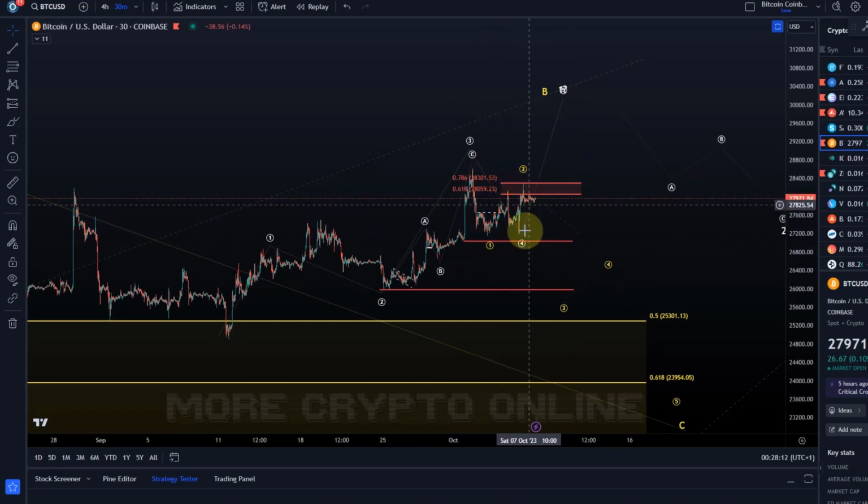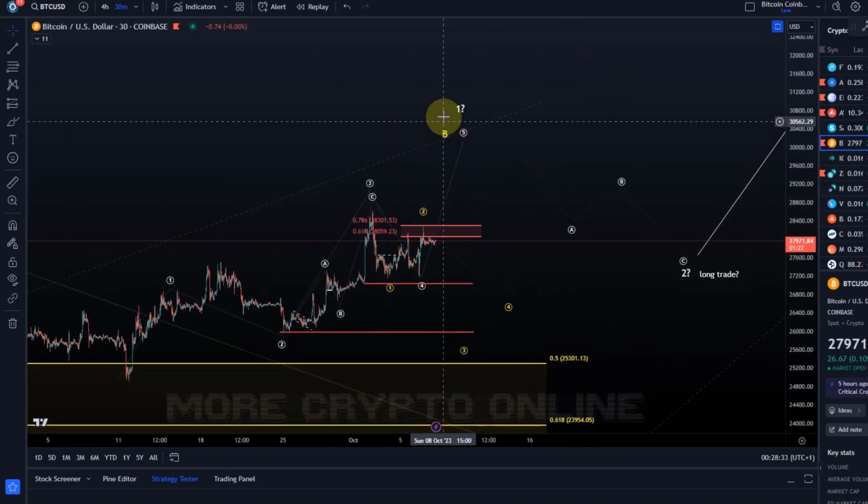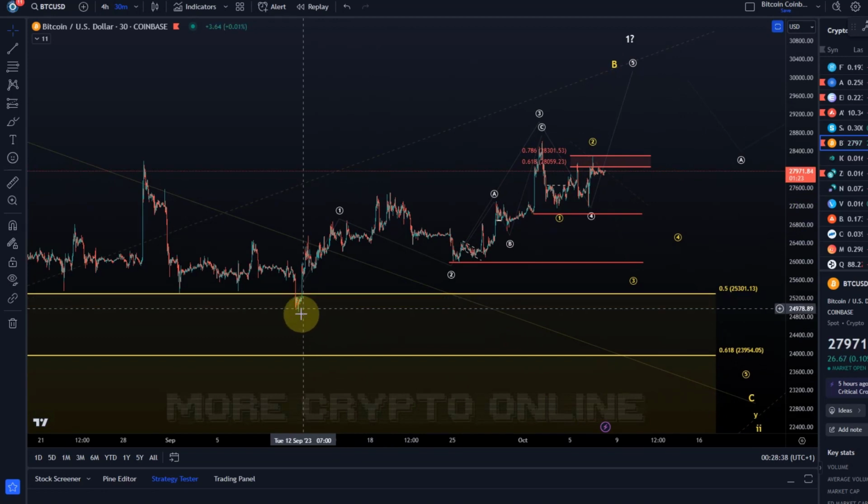We have very clearly defined ranges and levels, and we know where the price should be going if certain levels get broken. But what I can't tell you is, okay, this will happen or that. I prefer the yellow wave count because to me it's a bit clearer, but I'm very open to higher as well. As I said to you, if we get one more high and we have 5 waves up, then we can watch for a more bullish setup. And if we get a 3-wave pullback into support, we can say that here a lasting low has been established on the 11th of September. And then we have a setup that could actually carry us all the way up to 40 to 50K. It's going to be interesting.